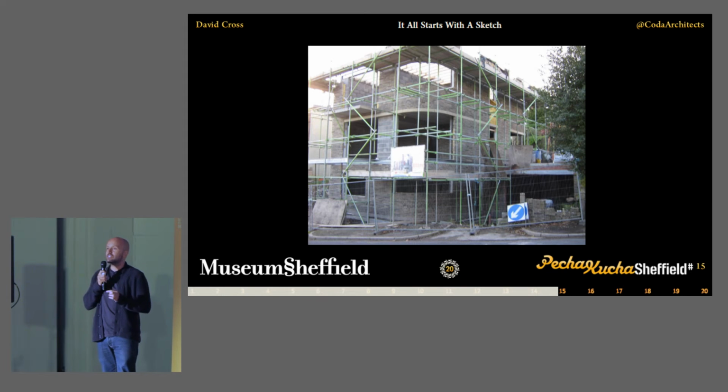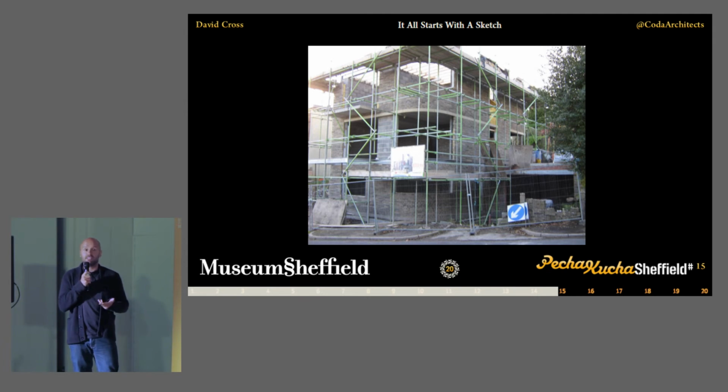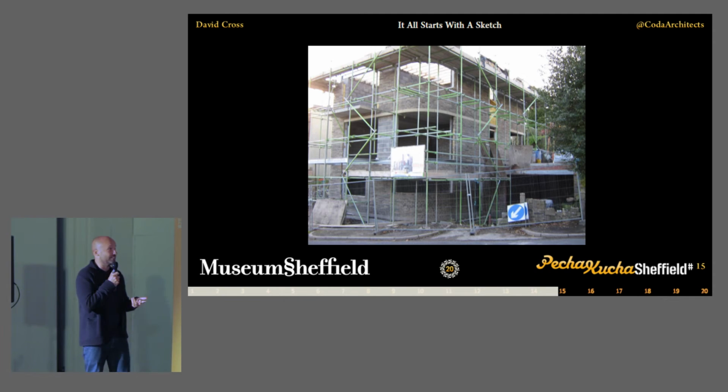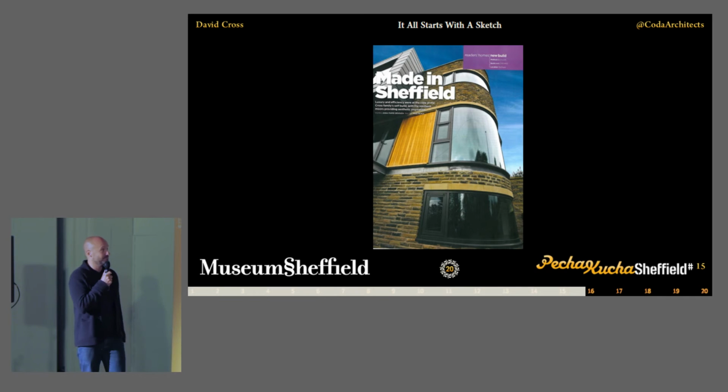Every little inch of that building has to be drawn. The junction between the window, the doors, where the oak panels go, where the steel frame is. This has got a steel frame, a concrete retaining wall. It's got industrial commercial floor planks. It's got commercial floor stairs. It's got wiring that needs to go through, services that need to run through. And all these are done with sketches.